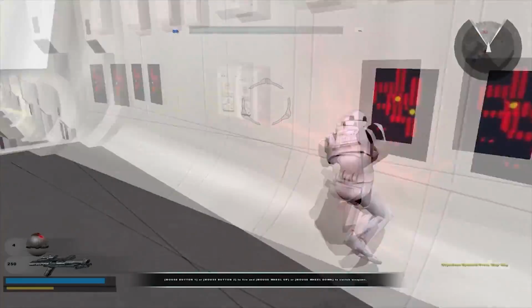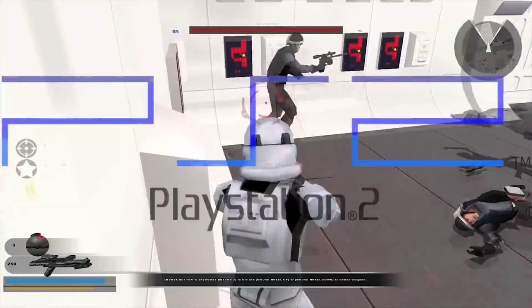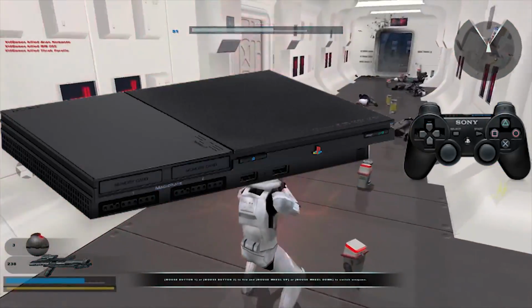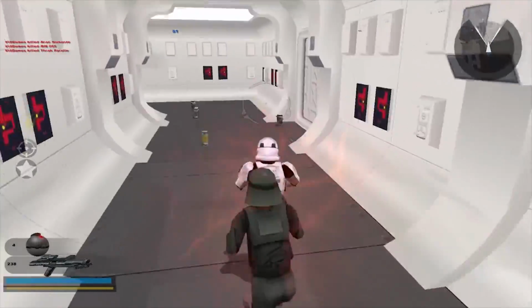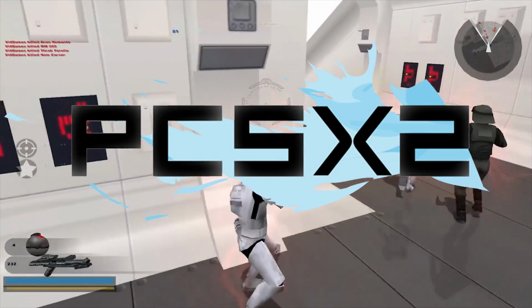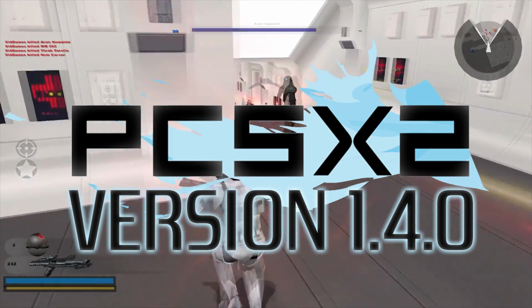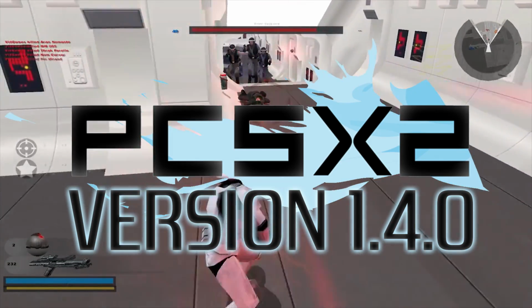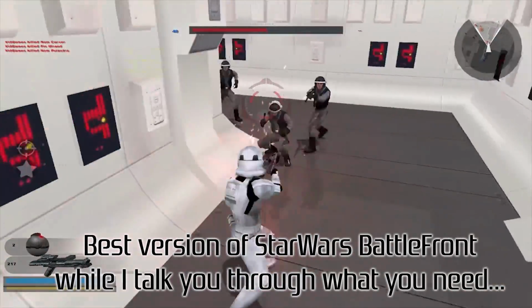Good day guys, Austin here, and in this video today we're going to get the PlayStation 2 working on our computers. In fact, to be more specific, we're going to be focusing on the new release of the PCSX2, which at the time of me recording this video is version 1.4.0. So, we digress, let's actually get this set up and working on our computer.